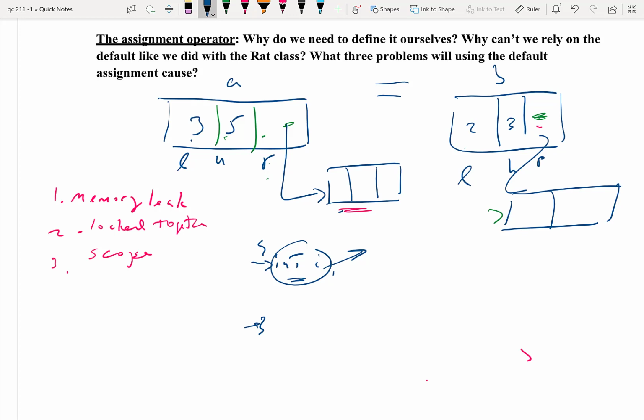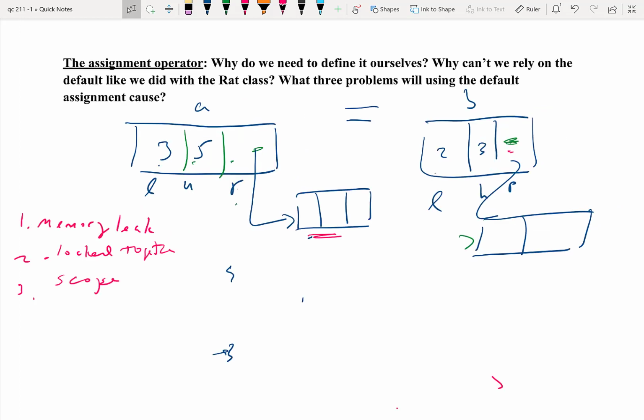We call these automatic variables. Anything on the runtime stack behaves like that. So that's not only the integers or floats or chars, it's any kind of variable, including Safearray variables as well, because we want to do as the ints do. So watch what's going to happen. Remember, we want to clean up when we leave the scope. So let's say I say the following thing. Outside, I have some Safearray B, and let's say B goes from 2 to 3. So that's this guy over here. And inside, I have a Safearray A, and I say A is equal to B, the situation that we have over here.